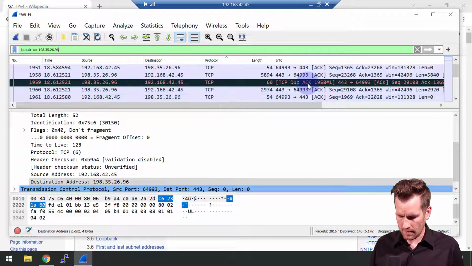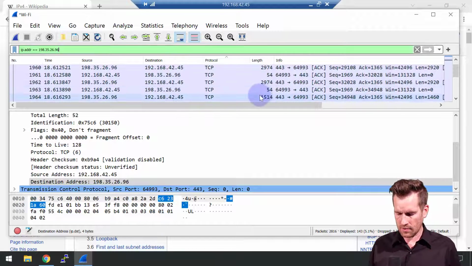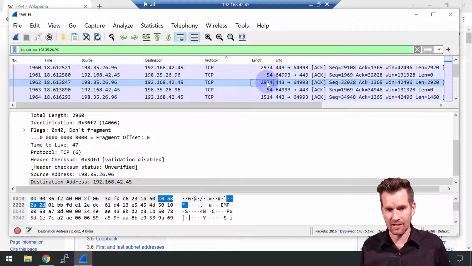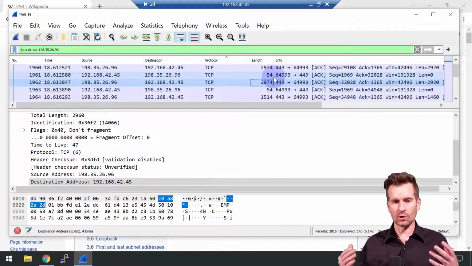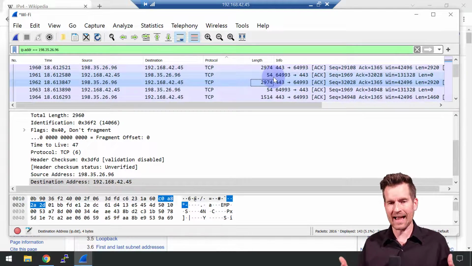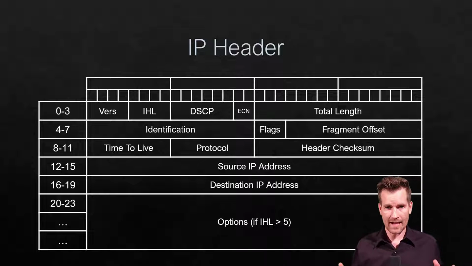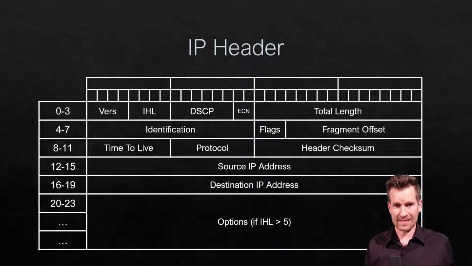I'm going to get one of the larger downloads of information here. So I'm looking at the length of the packet size right here, and just going to click on one of the larger ones right here. And now we're able to look and view inside of this packet. Now recall, we've already gone over what the IP header looks like. So this was the slide I used.